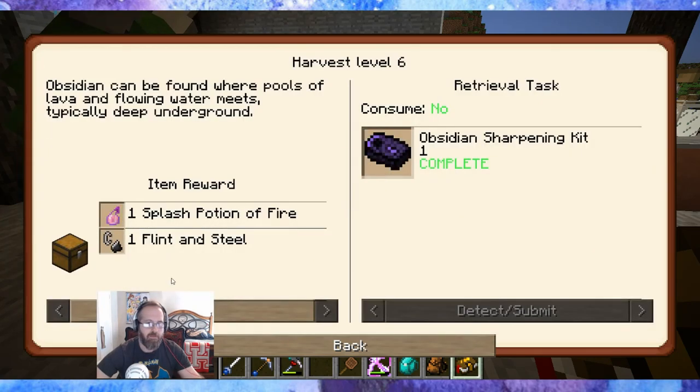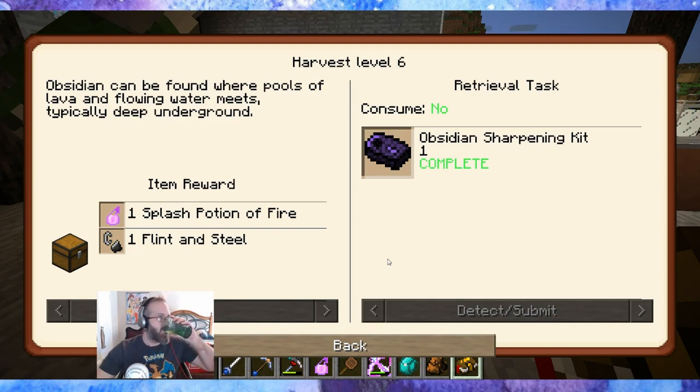Obsidian, and then we get splash potion of fire and flint and steel. Whoa. Of course, the flint and steel we can use for the Nether portal. Oh, I still don't have cobalt. Oh yeah, cobalt is in the Nether. Oh, it's after.